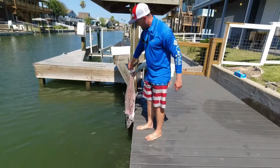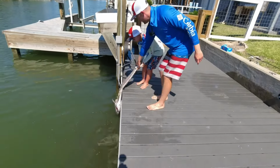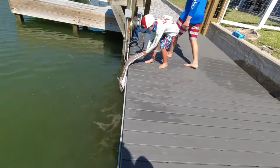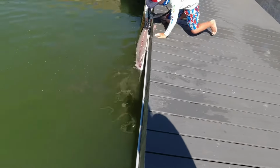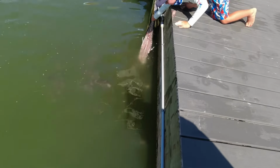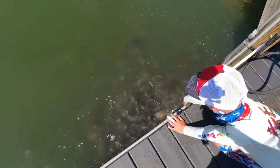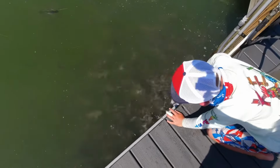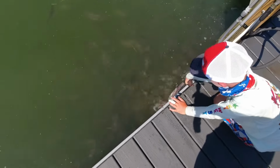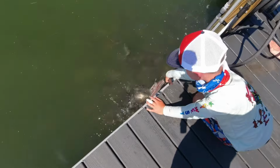People drive all the way to the Keys, go to Robbie's to feed fish by hand. Except for here, we get to feed hardheads. In the past, before the freeze, there would also be some mangrove mixed in here. But not right now.